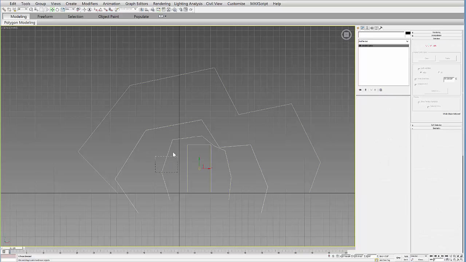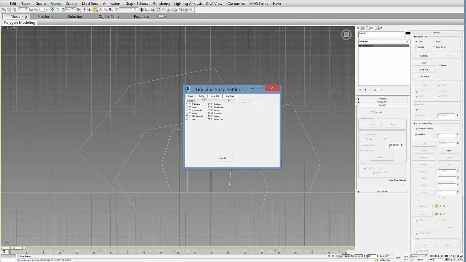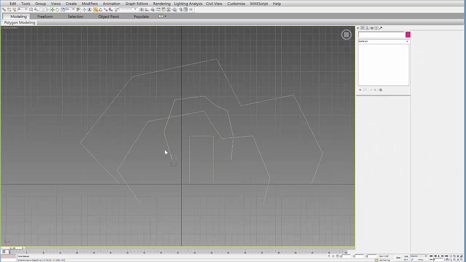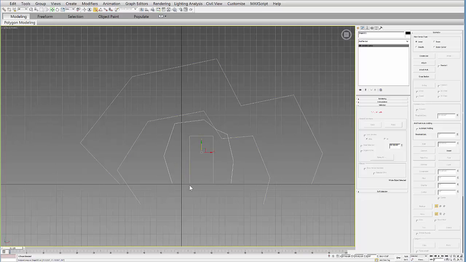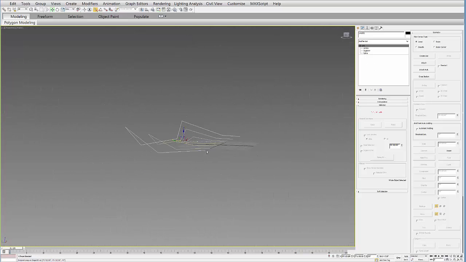So what you might have to do is manually go in here and move these. What I'll do is turn on my snaps, right-click on my snaps, go to Options, and make sure Enable Axis Constraints is turned on. Then I can move this a little bit in the Y, and then drag this endpoint and make sure it snaps so it's in line with that endpoint, and I can do that on all of these. So I can make sure that the ground is flat. Then if I go back to perspective view, you can see I have those three-dimensionally morphed shapes.